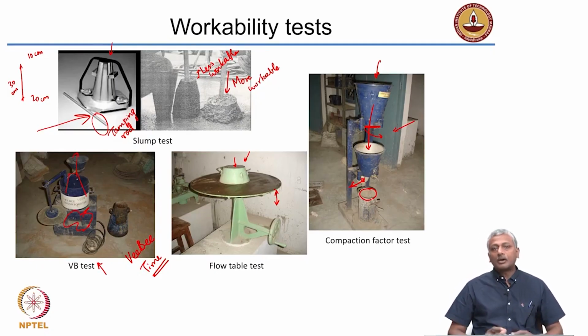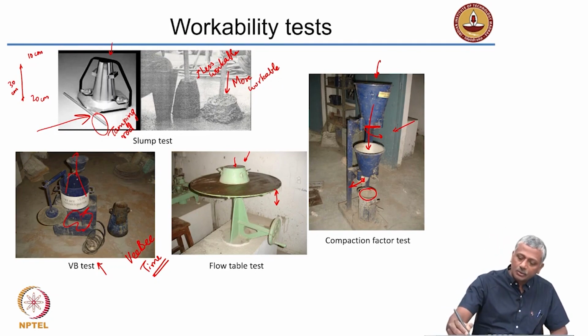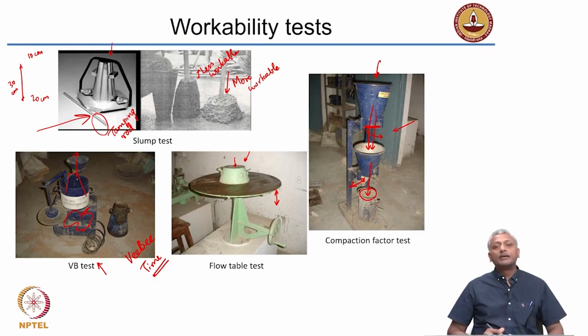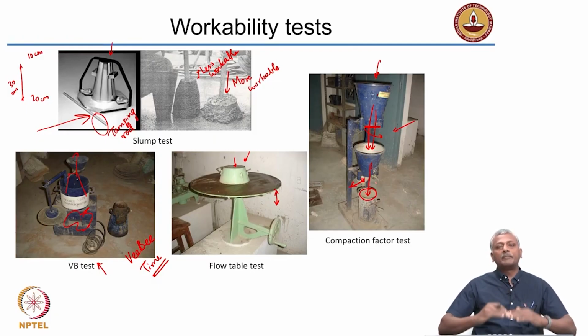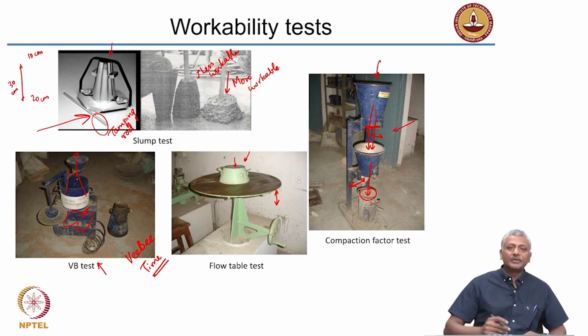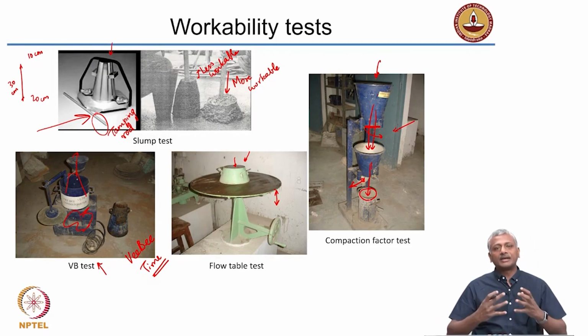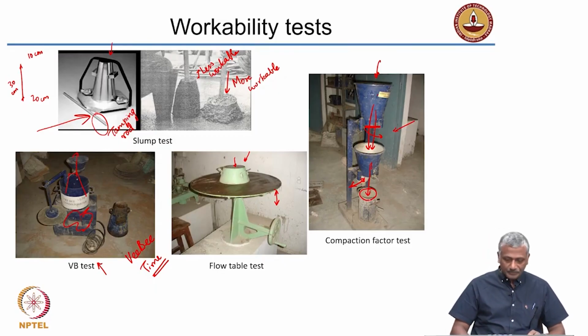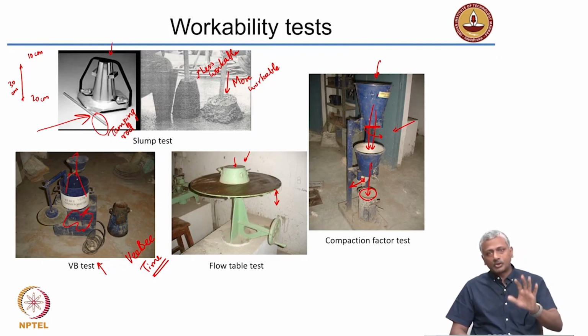Okay. So, a concrete that is highly workable will be easier to compact. So, in other words, when you open this door and the concrete falls here, and then you open this door and the concrete falls into the cylinder, a lot of the cylinder's volume will be filled up by the concrete. On the other hand, what will happen in the case of concrete mix that is stiff and less workable? What falls into the cylinder will fall with lot of voids inside. It will not get compacted properly. Okay, so you can measure what is called the compaction factor. But in most construction sites, what you will see being used is only the slump test.